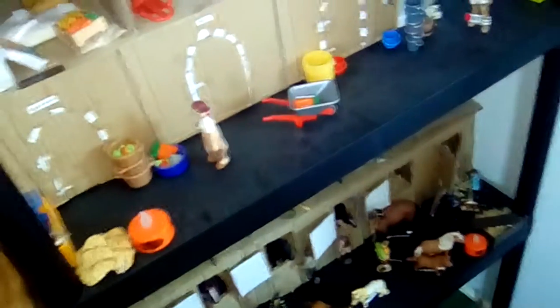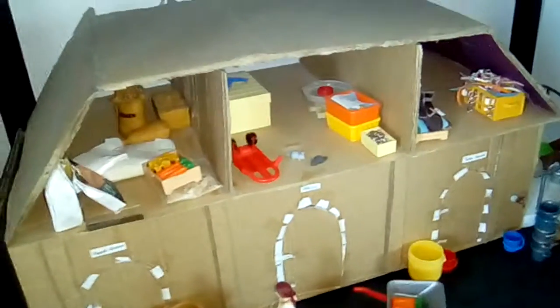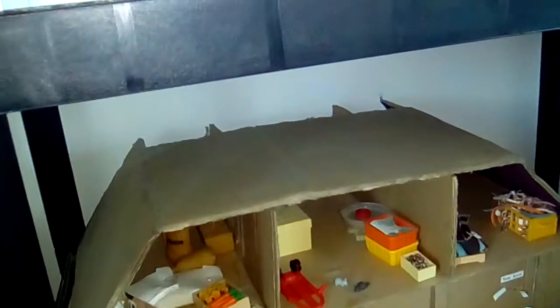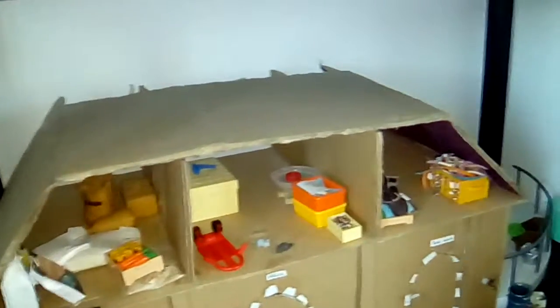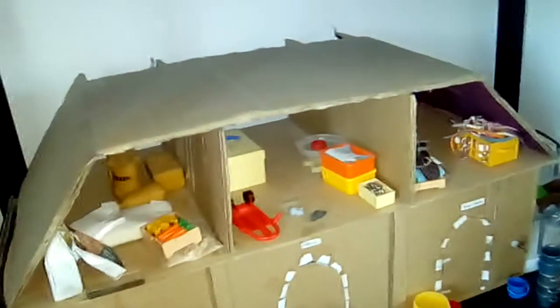There was a Halloween barn tour — hence the candles — that didn't make it up in time for Halloween, and then it was Christmas so I thought I won't upload it. I will be doing a barn tour slash collection tour when I have a new shelf. Not this one — this one's staying, this one's lovely. I have too many horses and not enough shelving units, so I'm going to treat myself to another shelf in the new year.